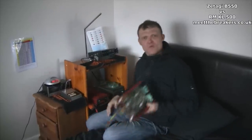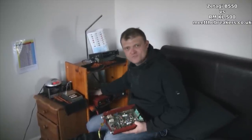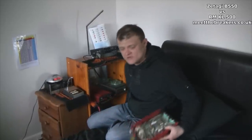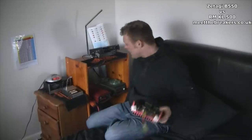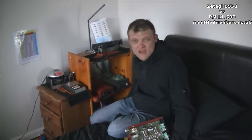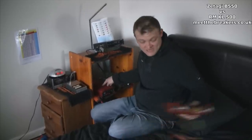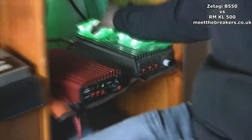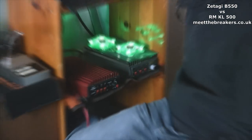We're having to take these amplifiers to CB shops to be repaired or modified just so they safely work — that's bang out of order. This is my last RM linear. If this blows up on me I will never buy another RM linear again. I hope this one stays running. This B550 I've owned for six months and haven't had a problem with it — it just does 200 watts all day. It's got a couple of fans on top, but I assure you it runs cooler than that. Let's turn it on and see what's going off.